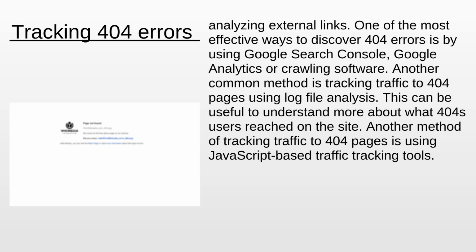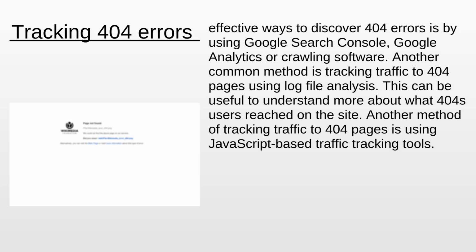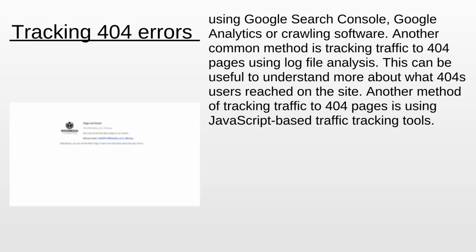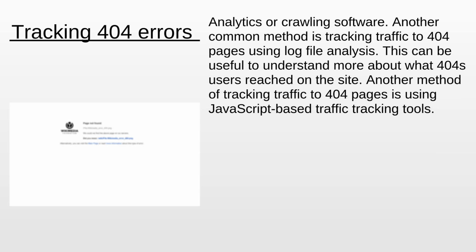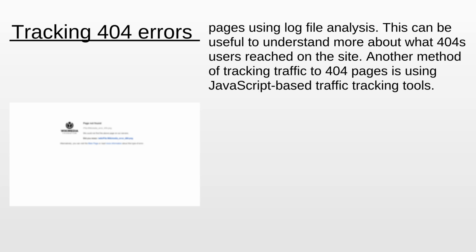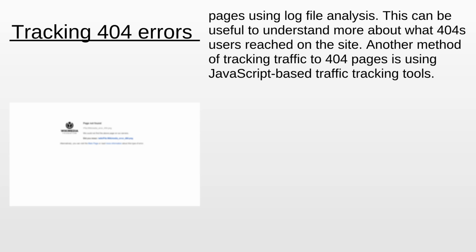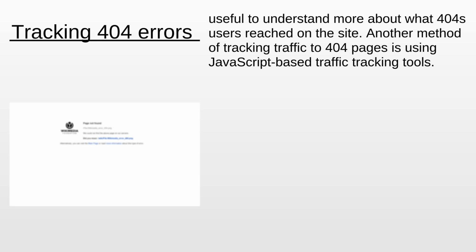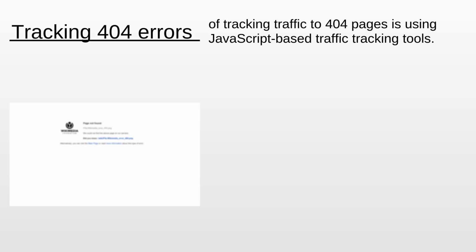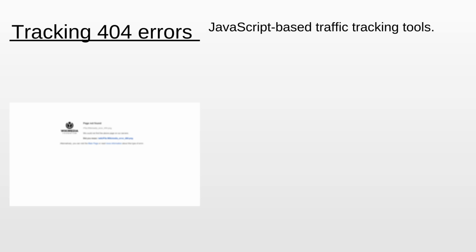One of the most effective ways to discover 404 errors is by using Google Search Console, Google Analytics or crawling software. Another common method is tracking traffic to 404 pages using log file analysis. This can be useful to understand more about what 404's users reached on the site. Another method of tracking traffic to 404 pages is using JavaScript-based traffic tracking tools.